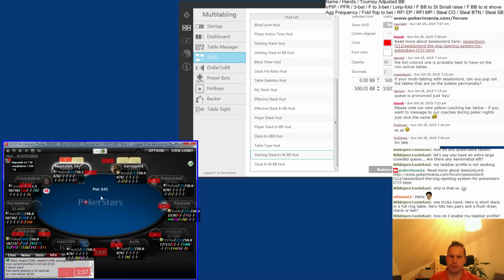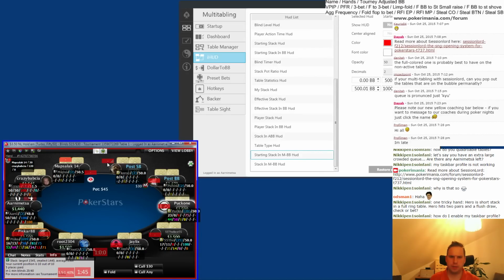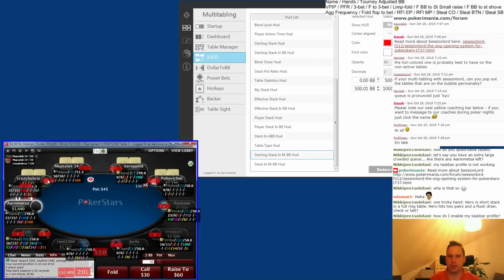Okay, now I have those correctly. And this is Keroppi. Okay, this is the right guy. And now I noticed that my HUD from PT4 also isn't configured to work nicely. I did an update on PokerStars and then it broke the HUD.